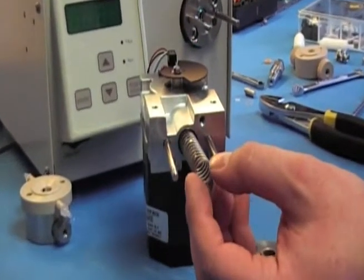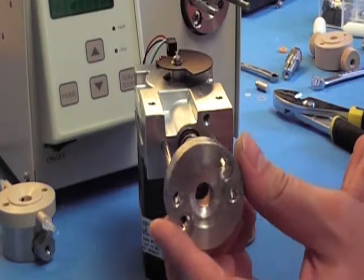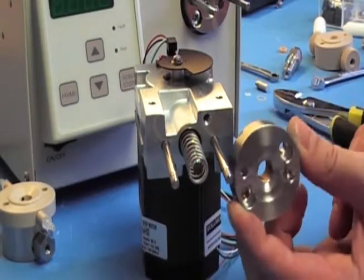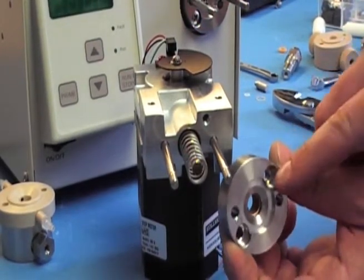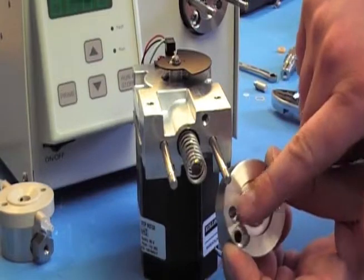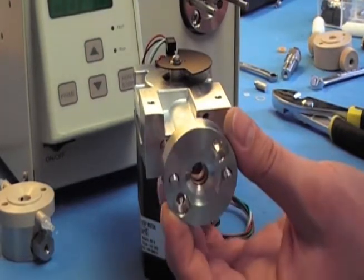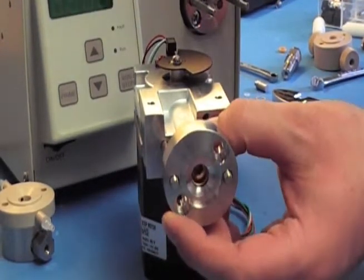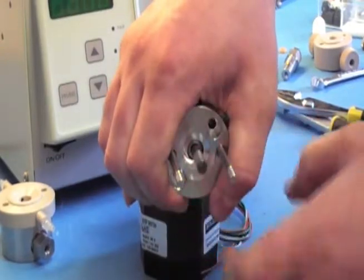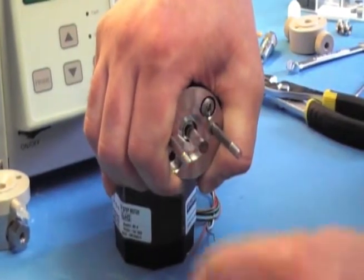Install the spring. When you slide the spring retainer back on, make sure you have the holes lined up correctly. The recessed ones are where the screws go in, on each side. The clean ones are where you slide onto the studs. Just push back and hold onto it, because it is spring loaded. Set your screws.